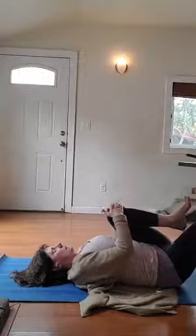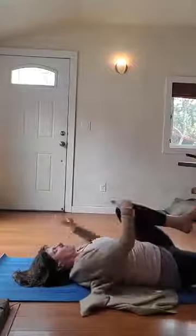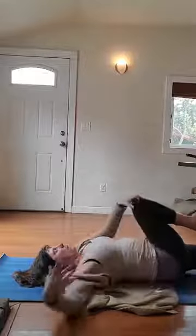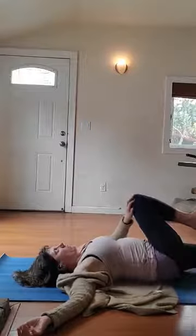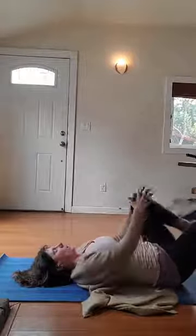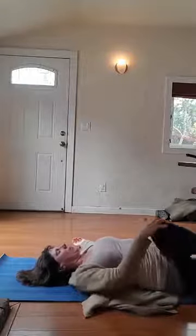Right knee in. Extend the left leg. Right arm reaches away. Left arm guides you over. Come back up. Put the foot on the floor, left knee in, hug it in, then extend the right leg. Go over to the right. Up, hug the knee, left foot comes down, right foot goes down, right knee into chest, left leg long, pull across. Let yourself take the time, right?